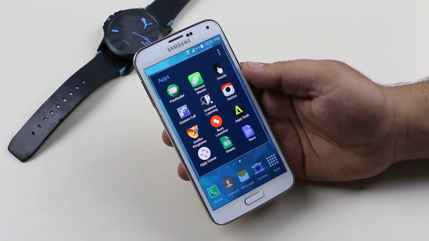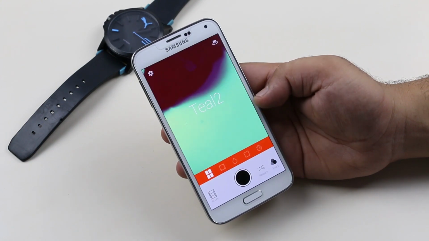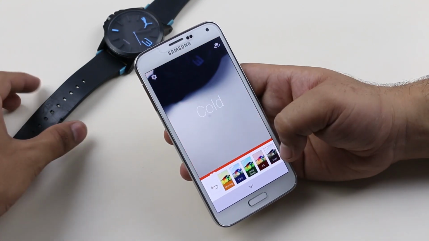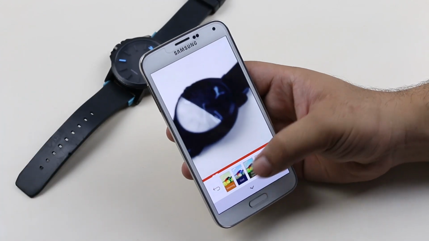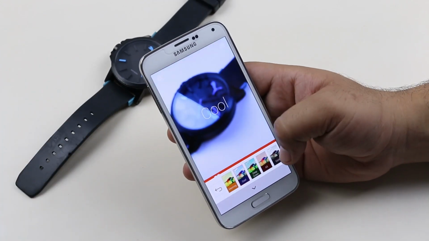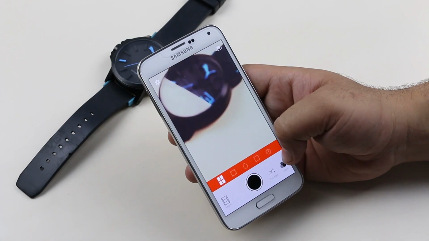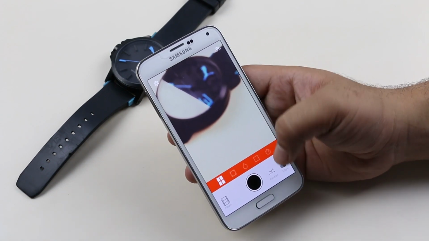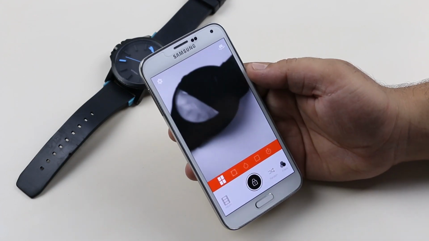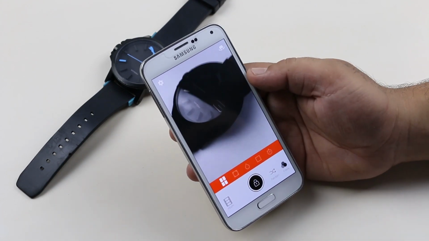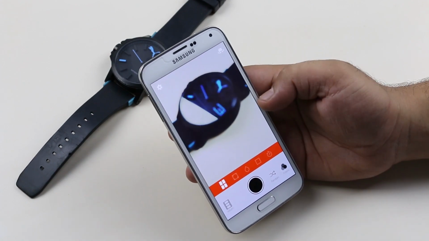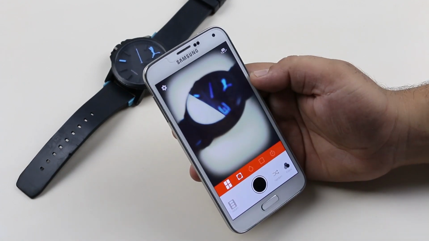The next one is Retrica. The very famous fancy camera app from iOS is finally available for Android as well. With this app, you can shoot the pictures with various filters before taking the pictures. When you start this app, you get a camera UI with a lot of options for taking pictures. You can choose filters by tapping here, and this app also offers a huge range of filters. You can set the filters on random if you don't like choosing every single filter to see how it looks.